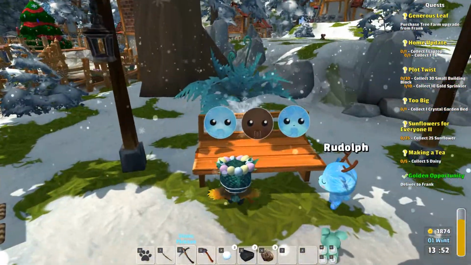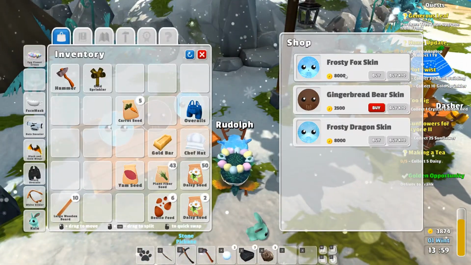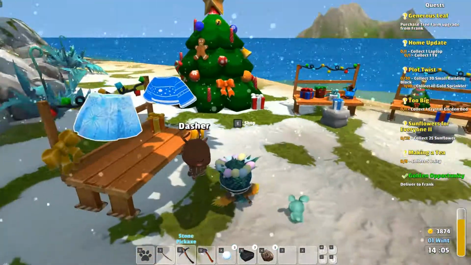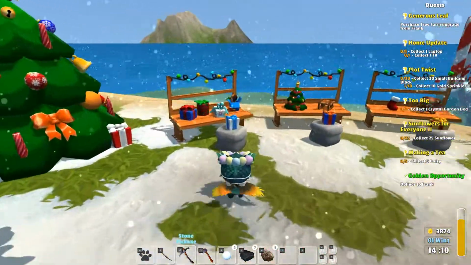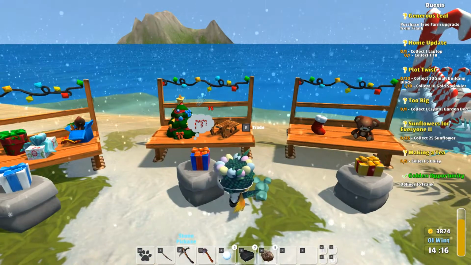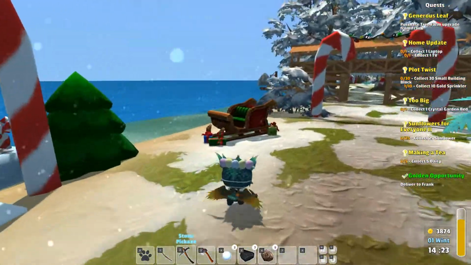Oh my god, you can get different skins. You can get the frosty fox skin, the gingerbread bear skin, and the frosty dragon skin. You can also get dashes here with a snow skirt and blue holiday sweater. We can get presents, which have presents inside. We have presents with decorations. Oh, we have stockings and snow. Oh, we need 50. Oh, we need tickets.